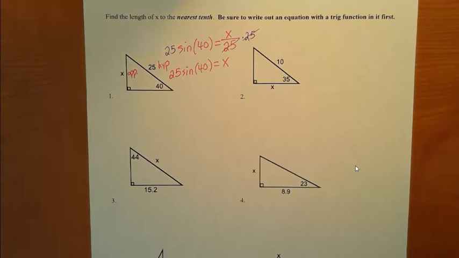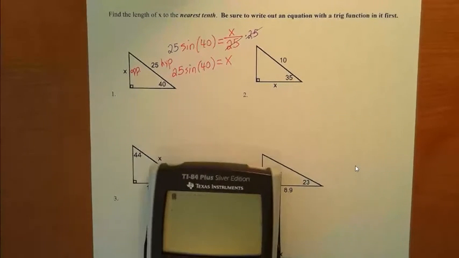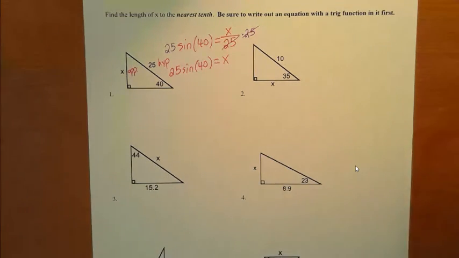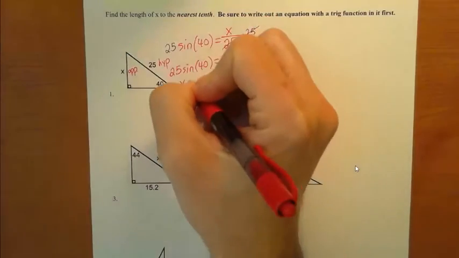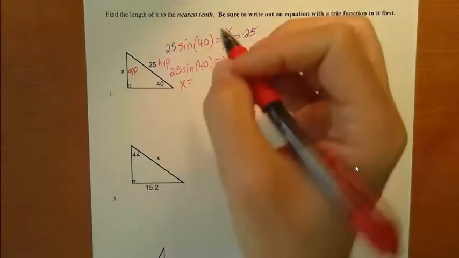And then we can grab our calculator again, and we can do 25 times the sine of 40, and that equals 16.1, rounded to the nearest tenth. You can also just type it in as 25 sine of 40 to save an extra button press, and that gives you the same answer. So we got our first problem all done. We found out that x was equal to 16.1.